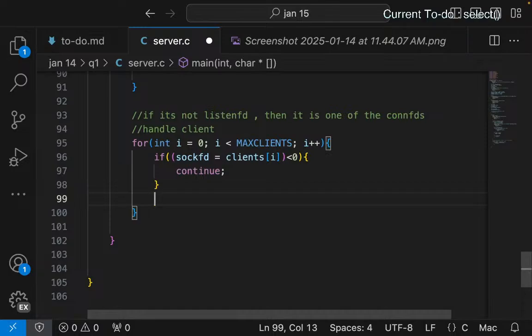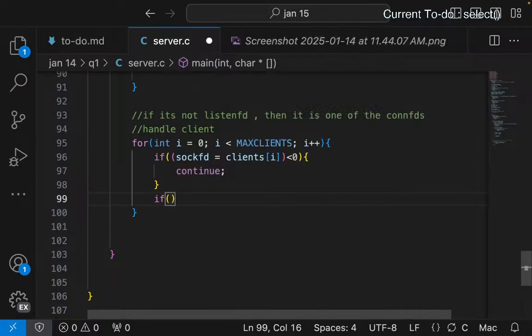Now the sockfd is actually the confd, so you just call a read on it, and you should check if it is ready first. You need to do that for all of the clients.